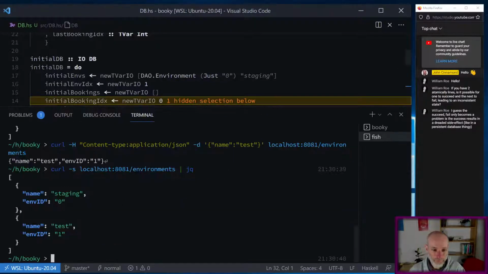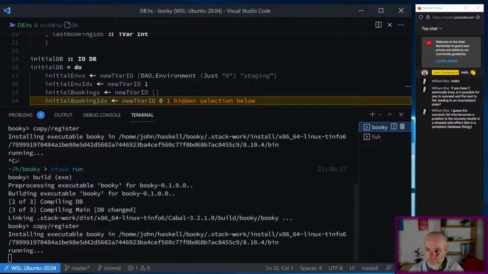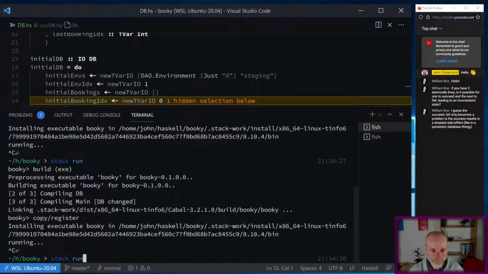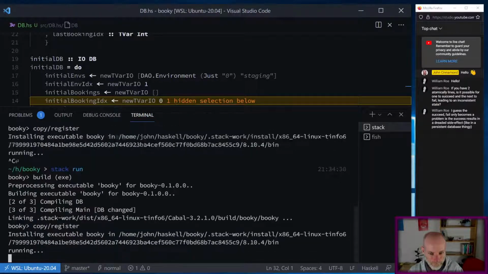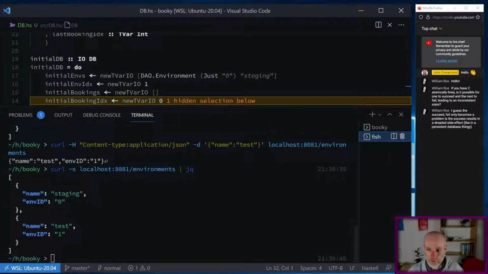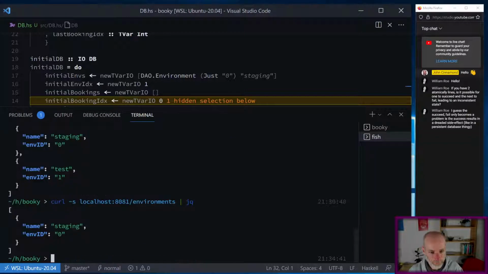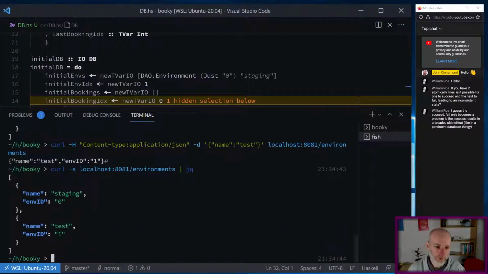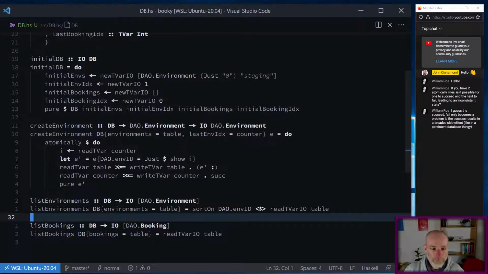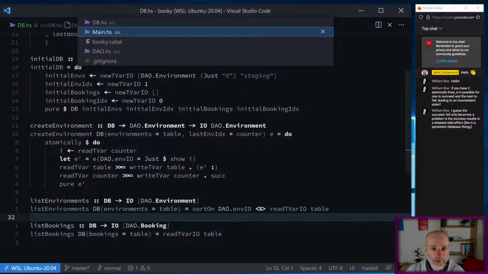Does it work? Maybe one day I'll understand, they could do it as well. Not today. Okay, it still works. So I can add stuff and then I get sorted. So that's cool. So that was listing the environment.